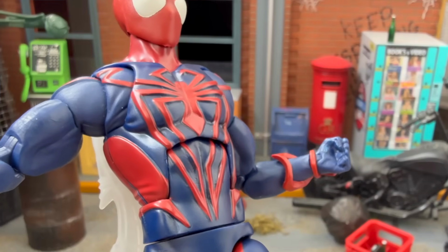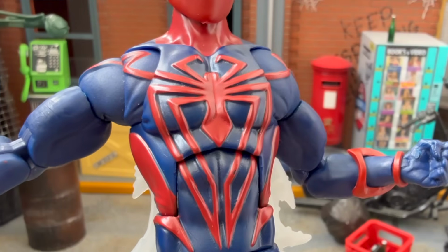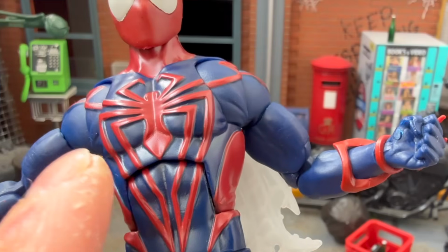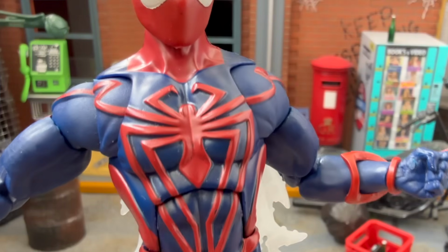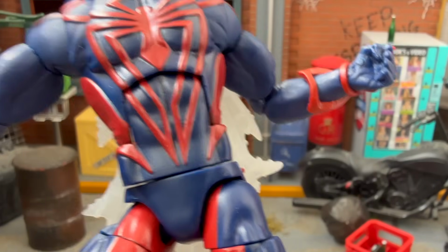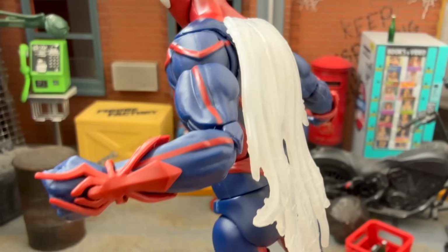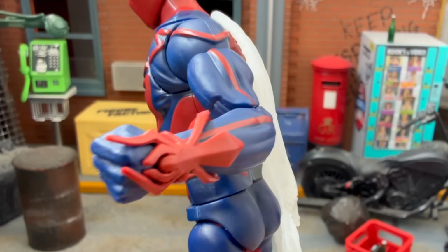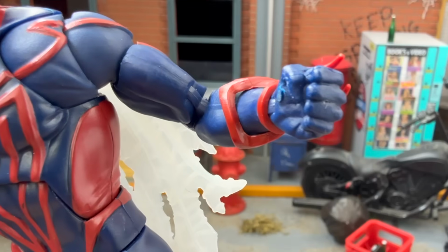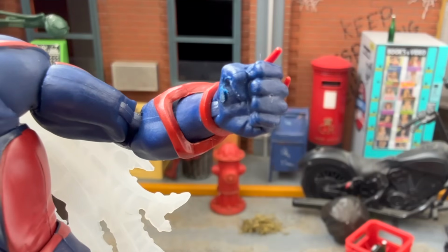But instead, if we give them a checkup from the neck up, shall we say, or in this case from the neck down, you got the lovely spider logo that's all sculpted on here, so it's raised up. Then also the markings on his arms as well, going down to the big old wrist gauntlets that are beautifully sculpted around his arm, wrapping around those. That's sweet, man. That's real nice.